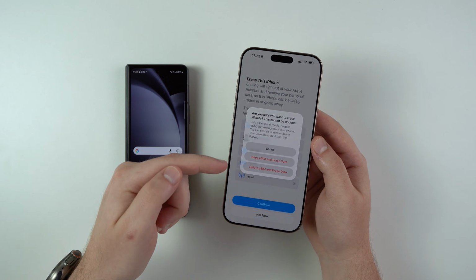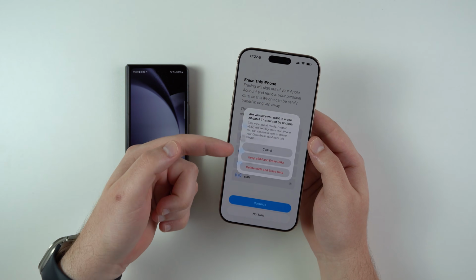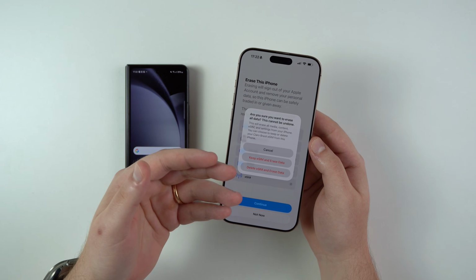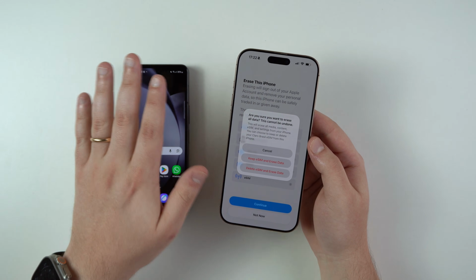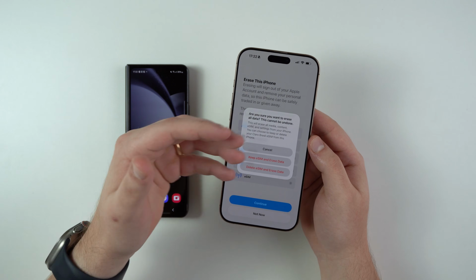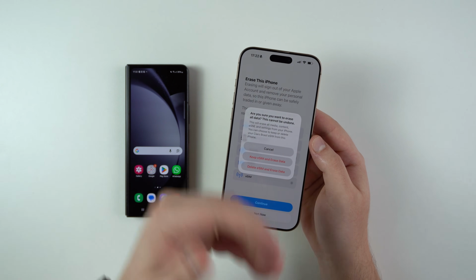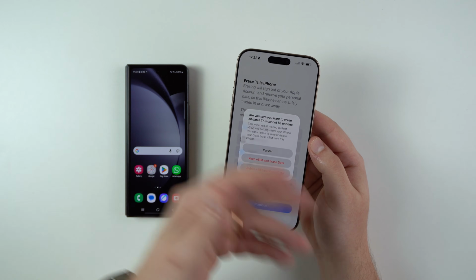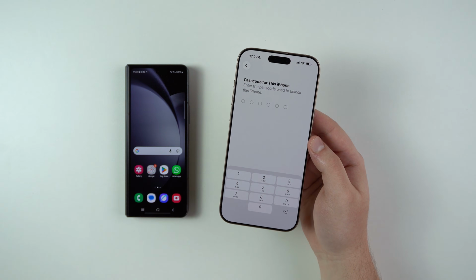And right here, if you have an eSIM on this iPhone, you can manage to keep it or delete it. It's up to you. Of course, it won't influence the Android, all right? We're just talking about the iPhone right here. And of course, I'm gonna cover eSIM transfer later on in this video. So you can choose to keep it or delete it altogether. In my case, I'm gonna keep eSIM and erase data.